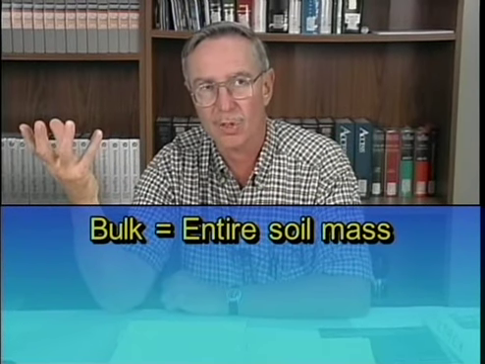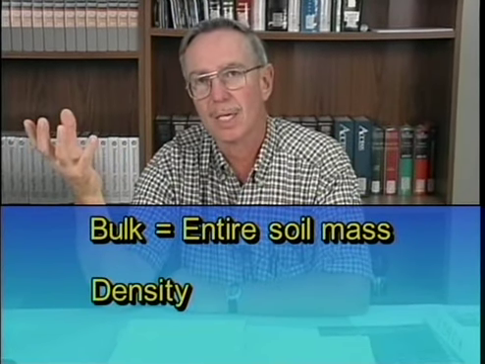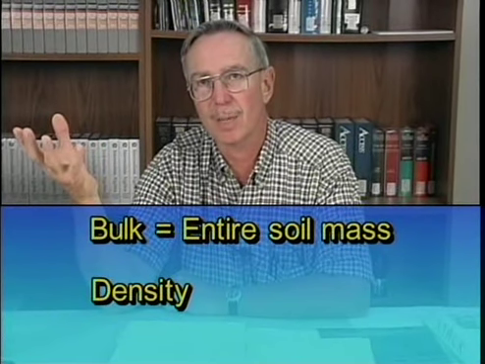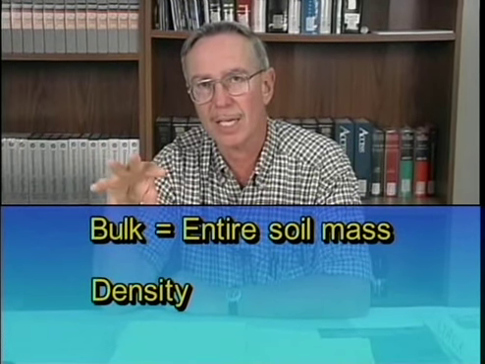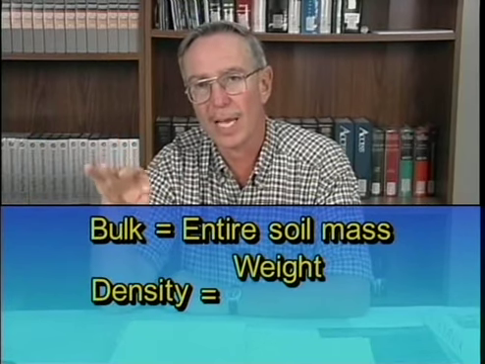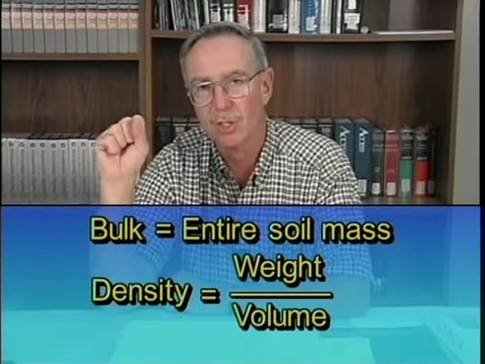The first physical property of the soil that we can measure that is based very directly upon texture and structure is the physical property of bulk density. Well, let's take a look at this term bulk and density. The term bulk is implying the whole soil. So bulk meaning the entire mass of the soil. The term density, well, if we measure the density of something, we're looking at how much that material weighs per unit volume. So weight over volume is how we measure density.